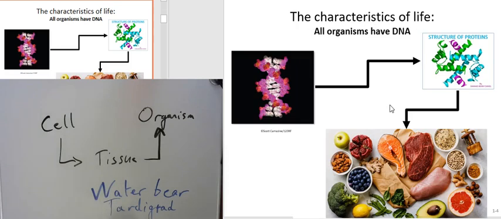Okay, so those characteristics of life: all organisms also have DNA. This is a molecule of DNA here. Then proteins stem from DNA being transcribed into mRNA, and translated into proteins. We'll talk about that process later in the semester. Those proteins fold, and we'll talk about that process as well later in the semester. I warn you, it's a lot of foreshadowing. And all those proteins got together, and you can see them everywhere in all of those foods.